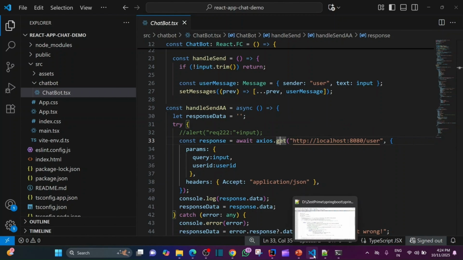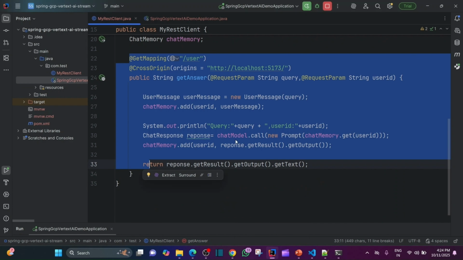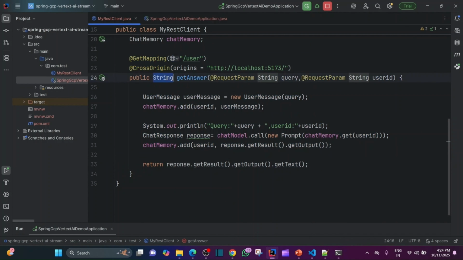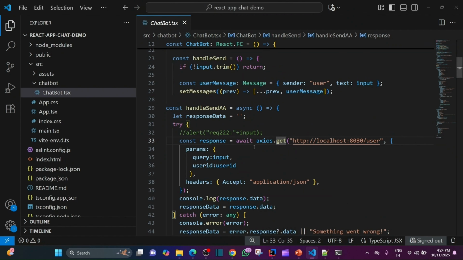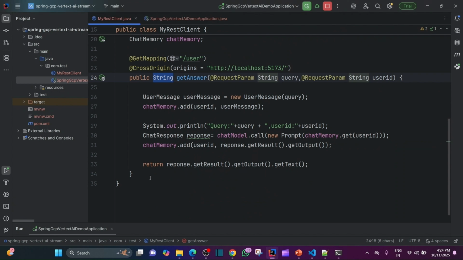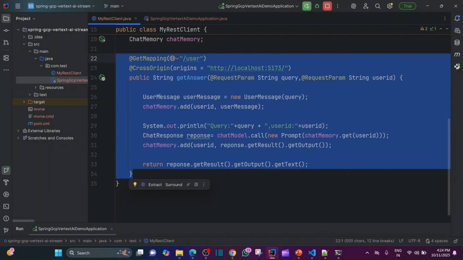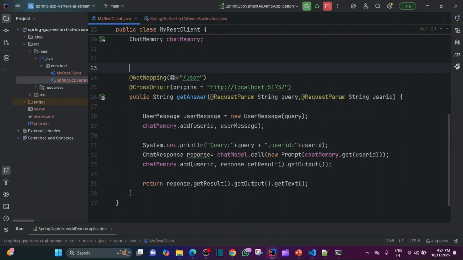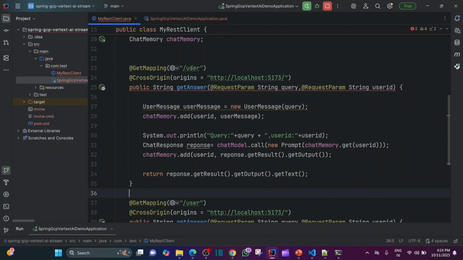One is we write a new service using WebFlux and return a Flux response instead of a direct string. And to handle this kind of service call, we use the EventSource. So these are the two changes. First, let me write a new service which will give back a streaming response. I'm going to use the stream user API and get stream response.